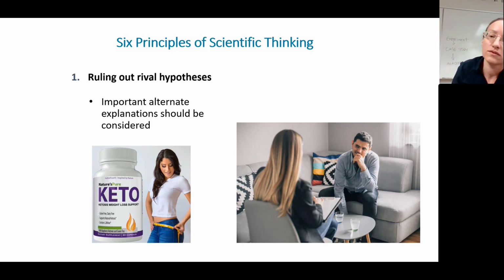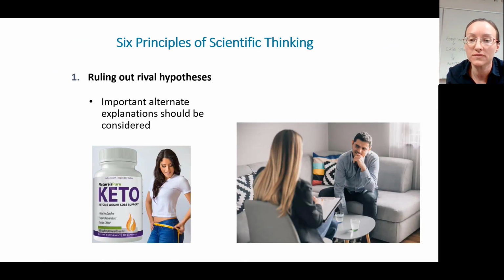which is other possible causes. So just like you were saying, maybe I didn't lose 20 pounds because of the weight loss pill. Maybe it's because I exercised like a fiend. Maybe it's because I starved myself and dehydrated myself. Maybe it's because I had cancer. So when we do an experiment, we try to control for all those other possible causes so that we can reasonably believe that the only thing that was different between, say, the two groups in the study, those that were on the weight loss pill and those that weren't, was the weight loss pill, and that we've ruled out these alternative hypotheses.